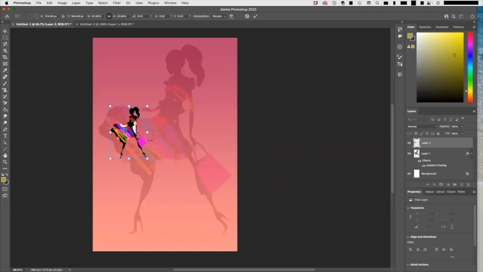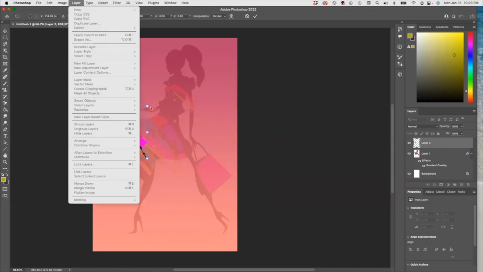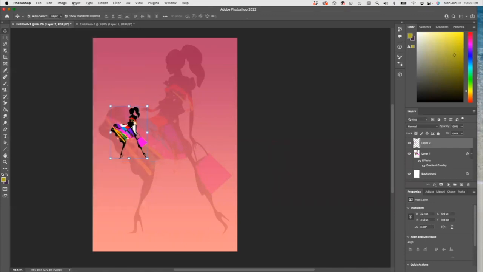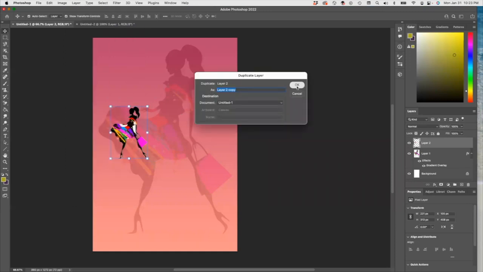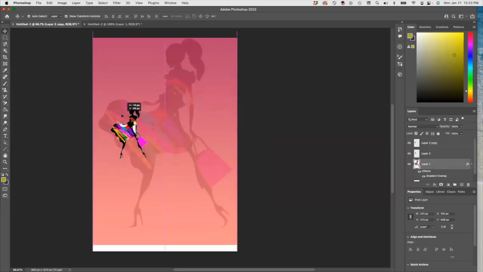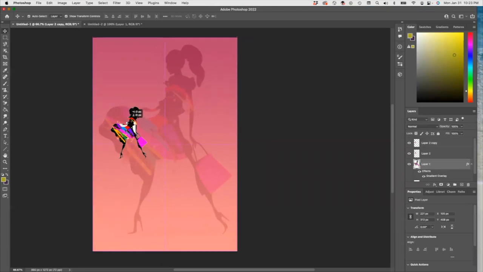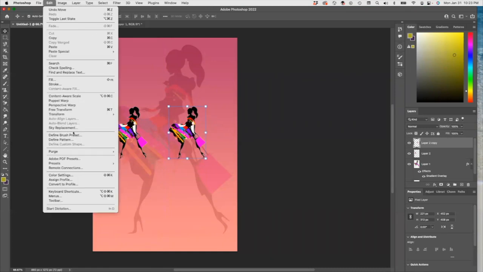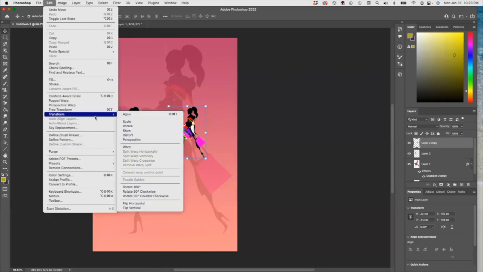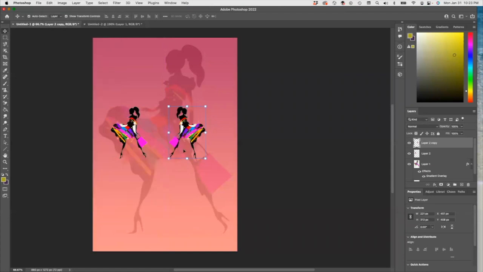I'm going to duplicate the layer. And I'm going to flip this one. And now I'm going to just write my title and everything, so you can always create another layer.